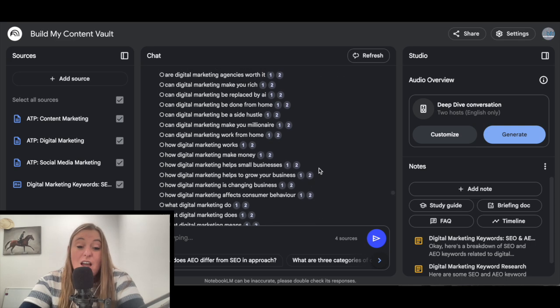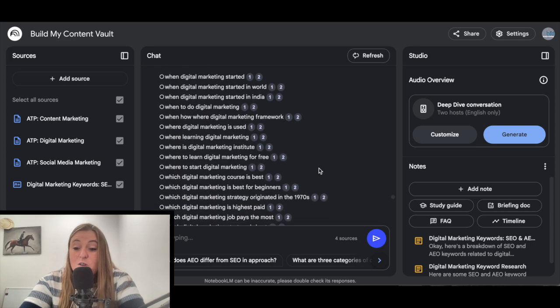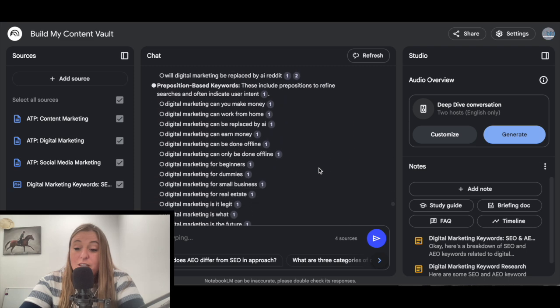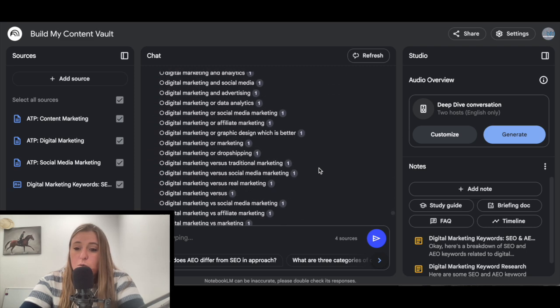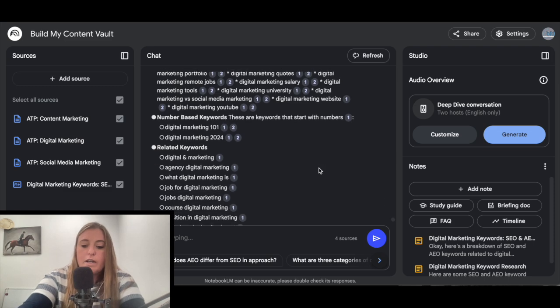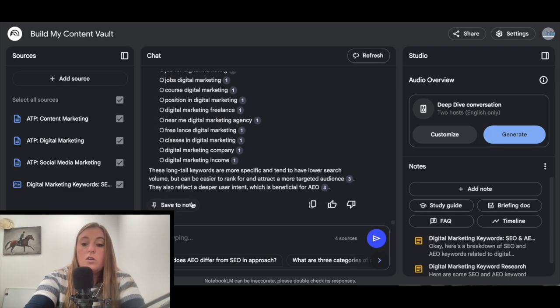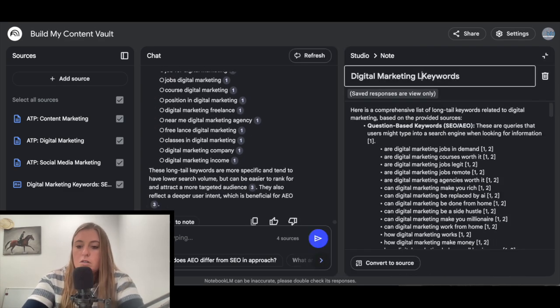So again, we're going to save this note, and then we are going to add that these are long tail keywords and convert that to a source.